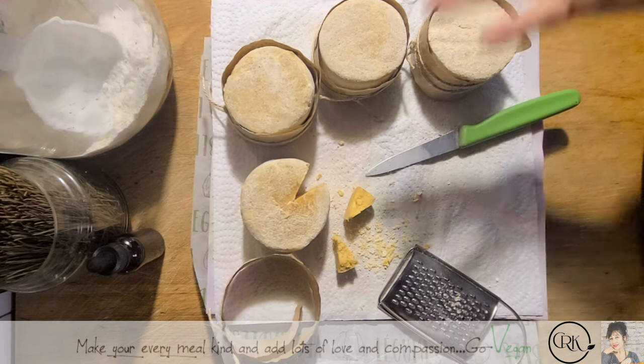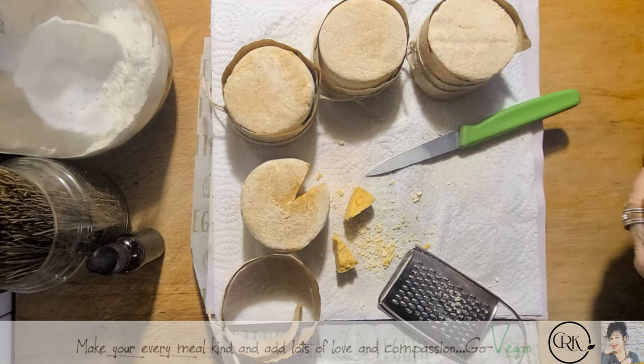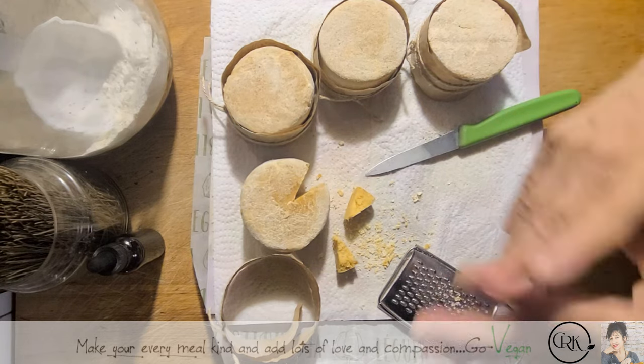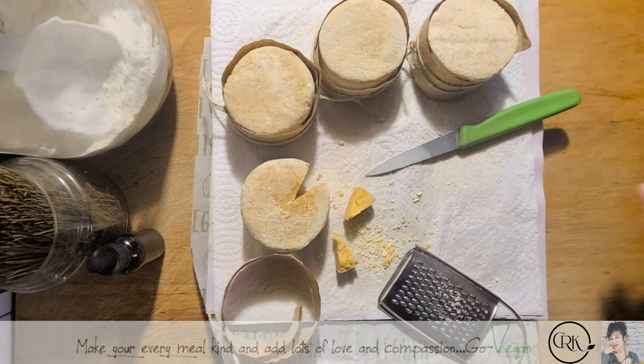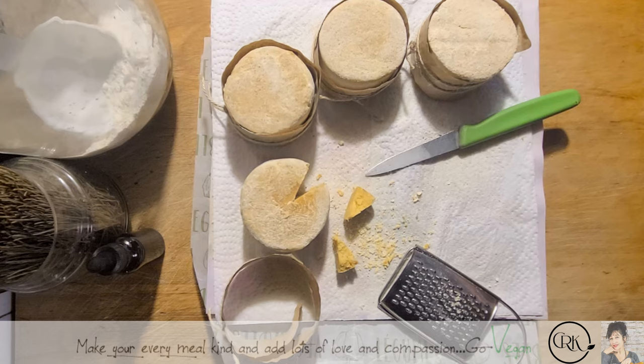So, like I said, you don't have to wait till it gets very firm. You can still grate it now, or you can just cut it up and maybe put it on a tray with some beautiful fruit, some crackers, enjoy it over Christmas, or just leave it for grating on pasta. This is going to go on our pasta over the holidays. It's going to be just perfect.